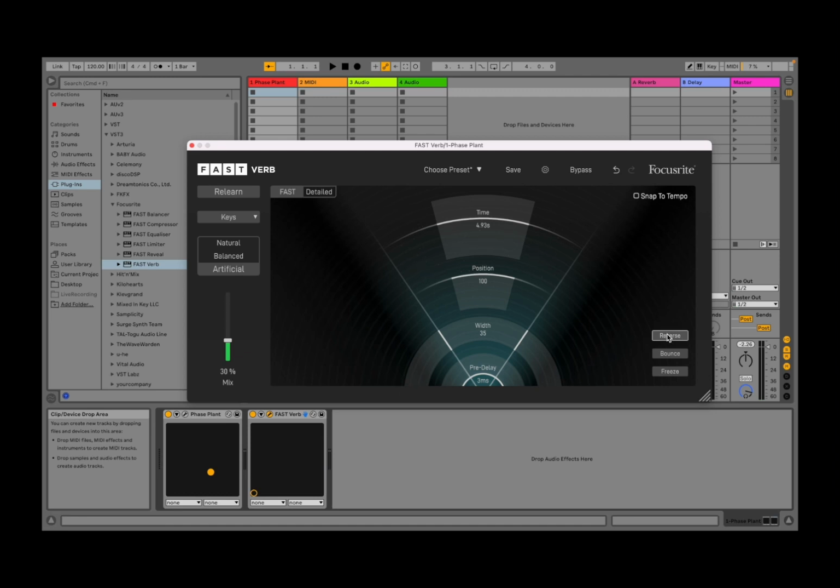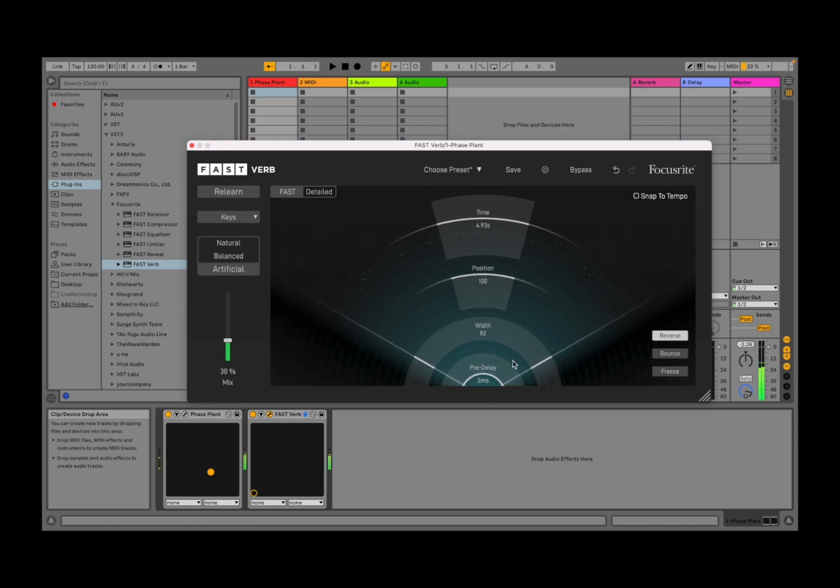And of course, you can have also reverse, which gives you interesting effects. Really interesting when you have reverse on.